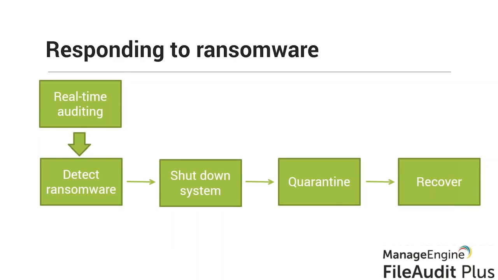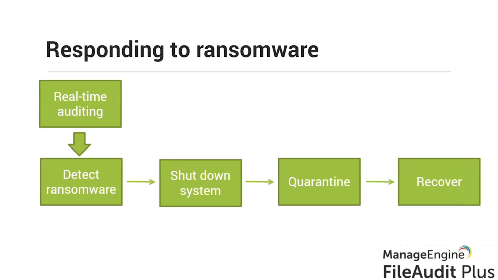So we get the alert in real time so that we immediately go and look into the attack, quarantine the file server, recover the encrypted data, provided we have backup in place. So you can see why backup is important even in responding to ransomware. And then we simply put back that file server on the network. Easy does it. We're back up and running. So this is a sure shot way of responding to ransomware.